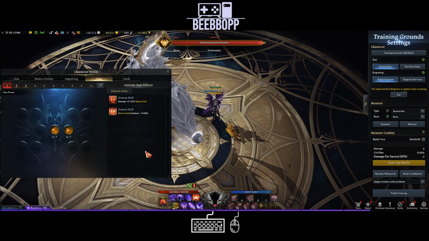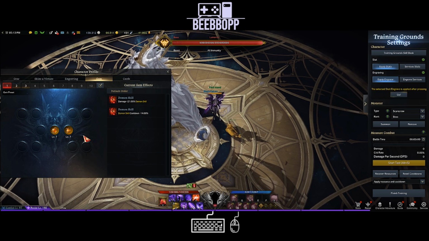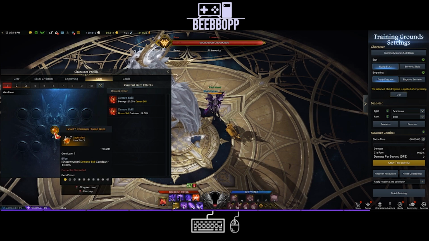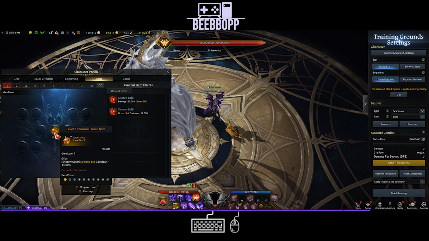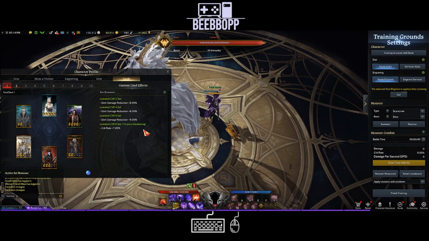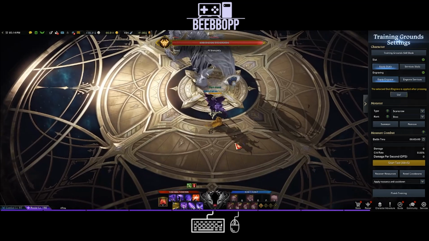So for Shadowhunters, you really only need 2 gems, and that is to increase the damage of your demon skills and decrease the cooldown of your demon skills. Everything on top of this is just icing on top of the cake and definitely not needed and not required. The card set I'm running is the Lost Wind Cliff card set, giving me some more crit. So let's see what a rotation looks like here.